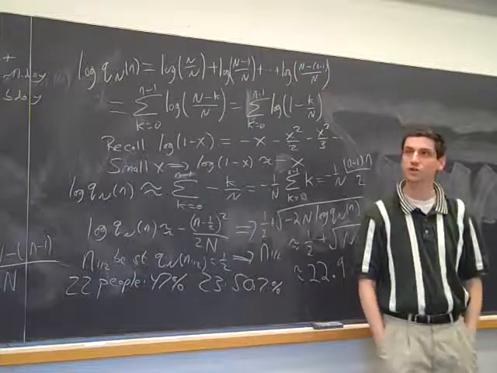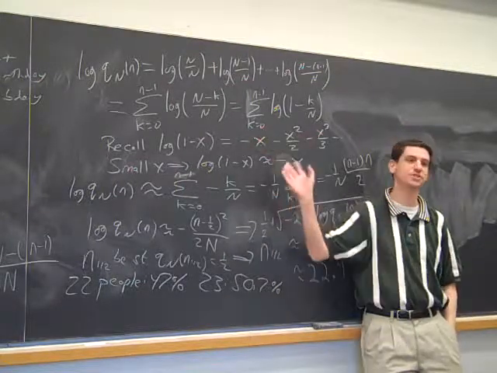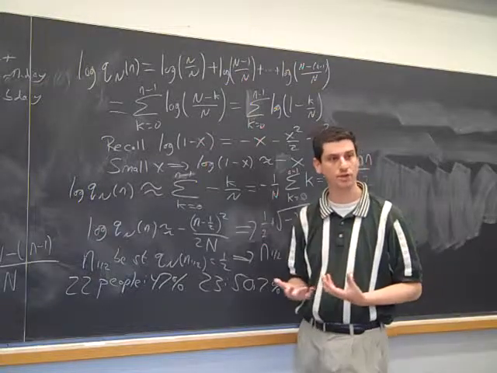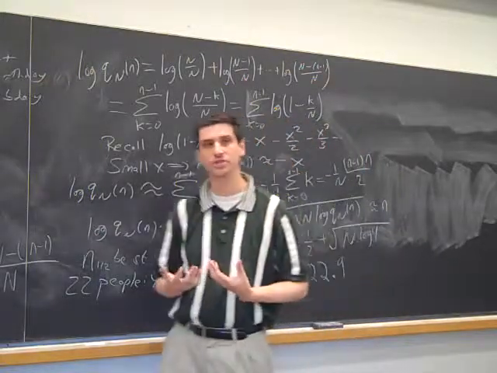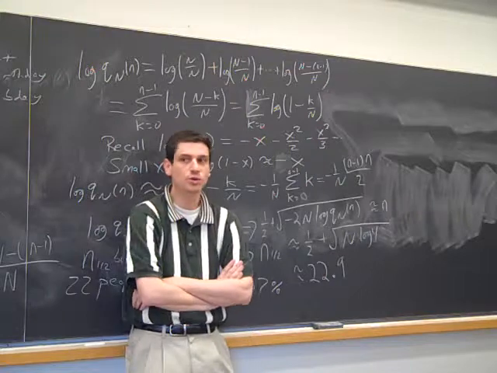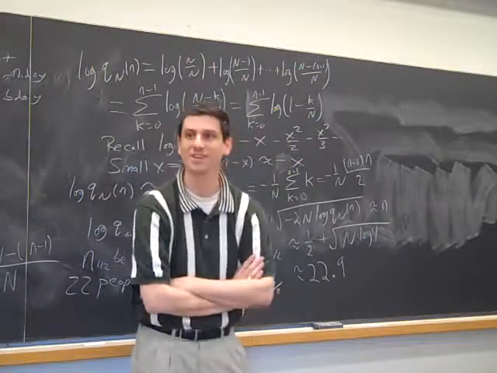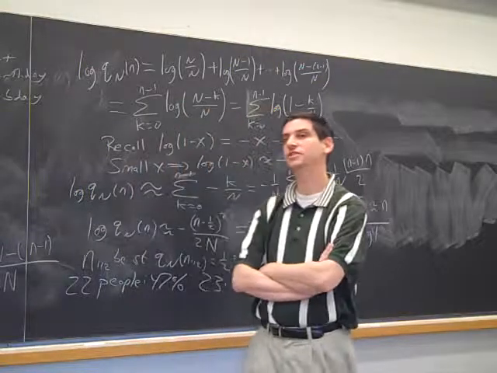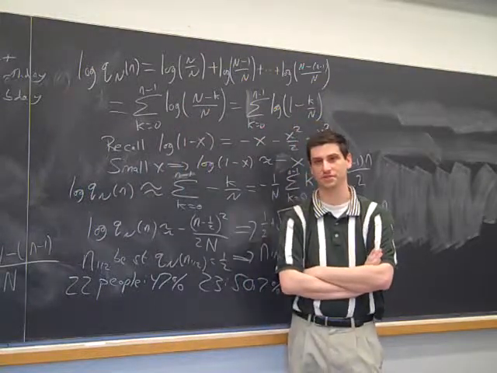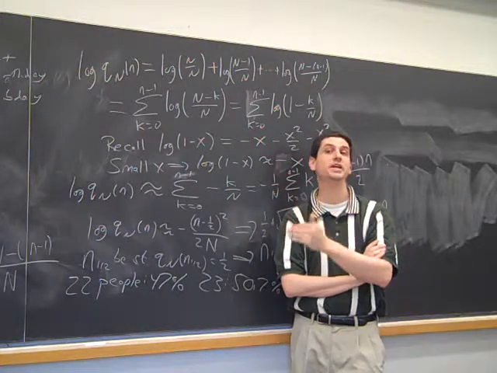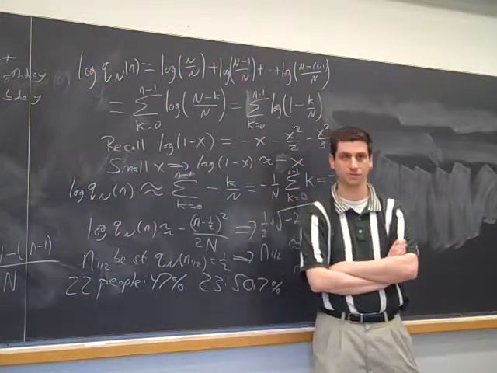Can anybody think of other good questions we could ask related to the birthday problem? So the question I asked is, how long do you have to wait for there to be a 50% chance that 2 people share a birthday? What other questions could you ask? How long till it's 100%? Well, that's going to be 366. So you want to quantify it. How long until it's a given tolerance? Maybe 99%. Something like that.